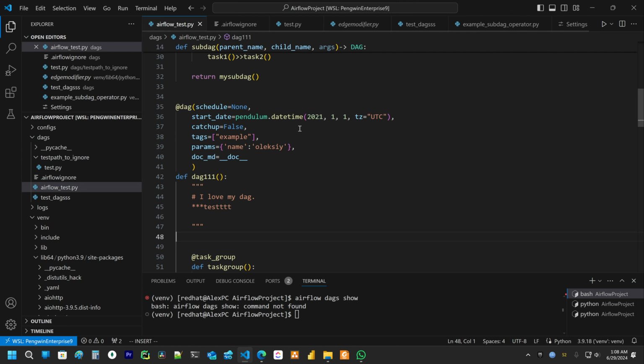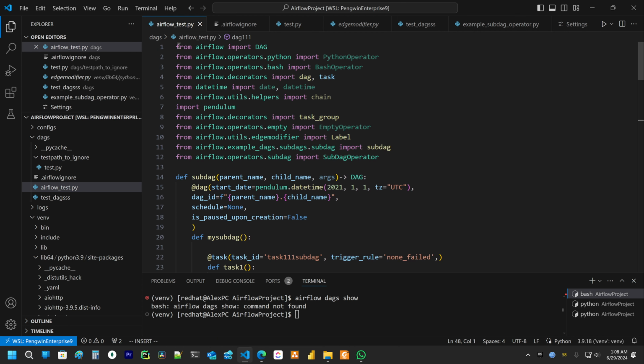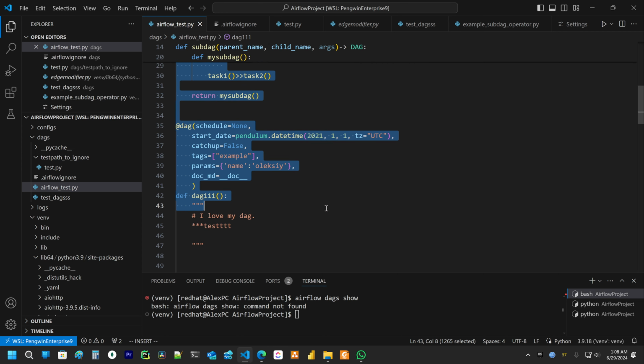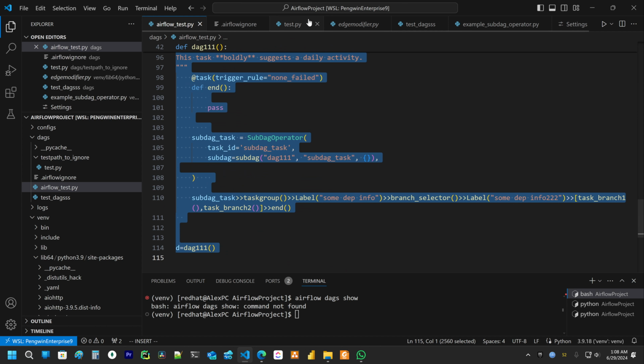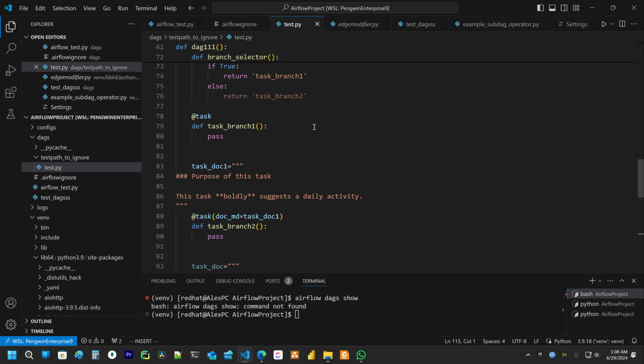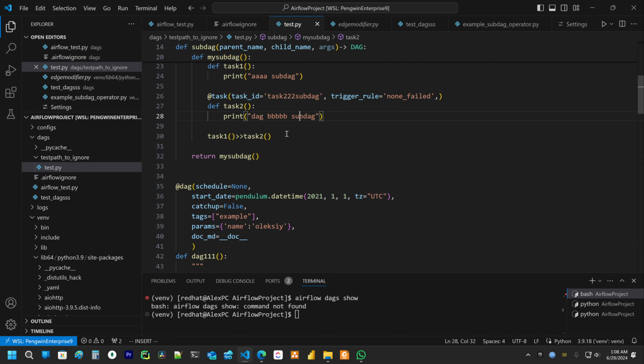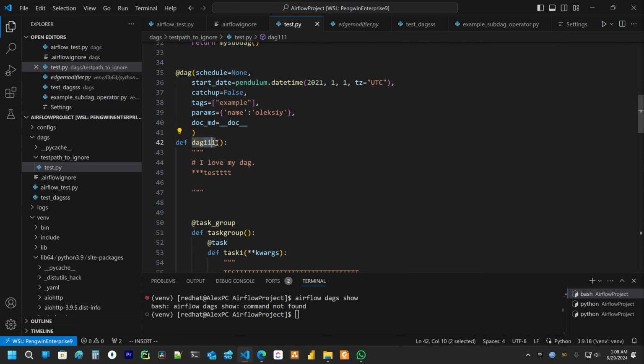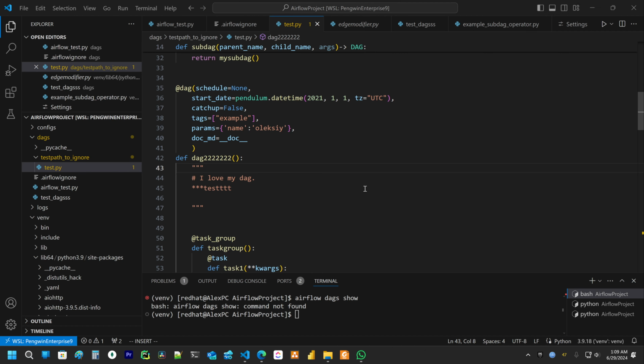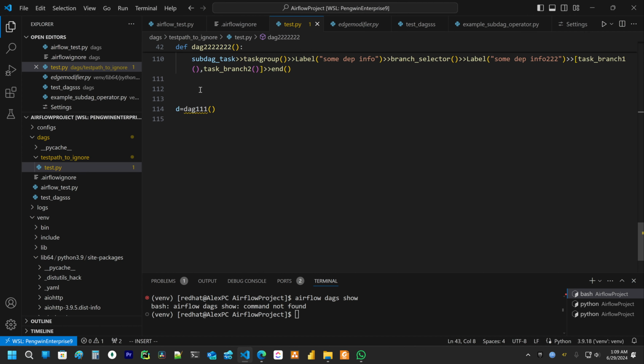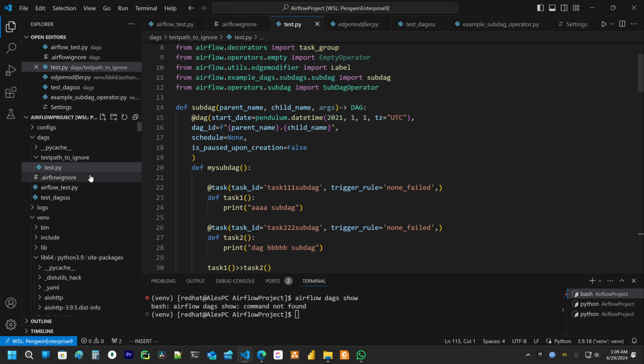Inside this file, we will just copy this dag and we will rename it like dag 222. Okay, so we have this new dag inside this path.